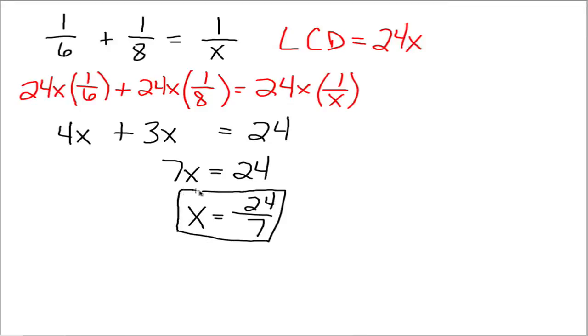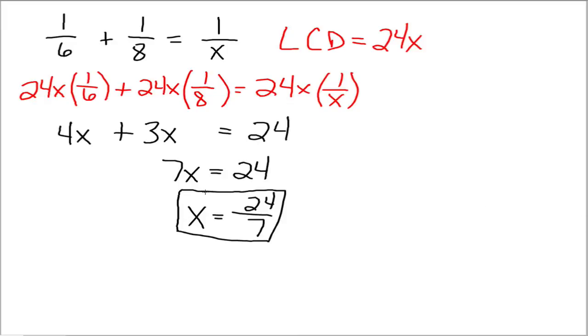Now there is one extra step involved when solving rational equations, and that is to check your answers. Now you don't have to check them completely. Really what you're looking for is to see, does the number that we have for our solution make any of our denominators 0? Because 0 in the denominator makes the expression undefined. So we notice here that we only have an x here. If you plug 24 sevenths into x there, you do not get a 0 in the denominator. So we're cool, we're happy, we're going to go about our merry way.